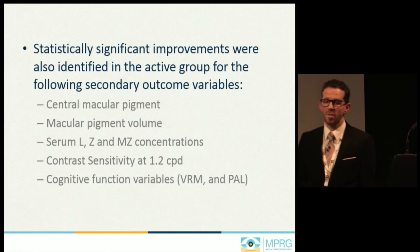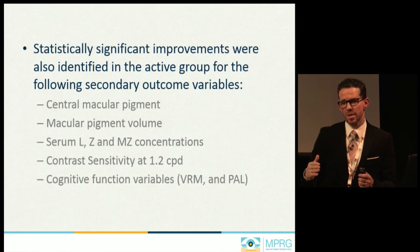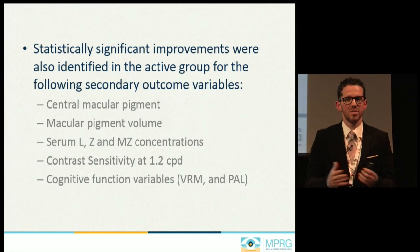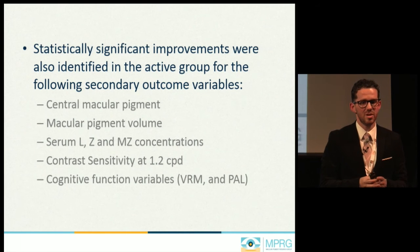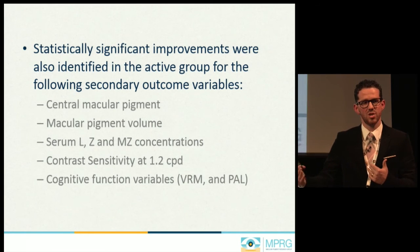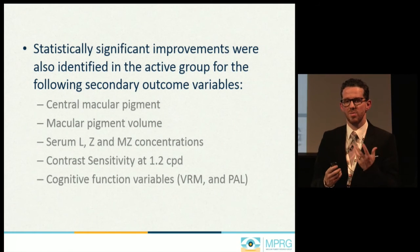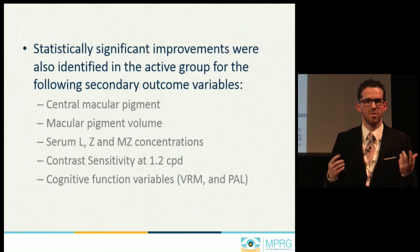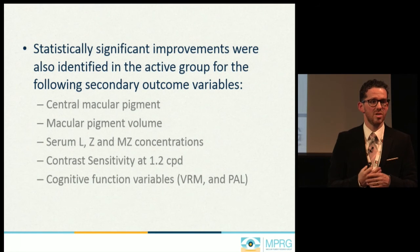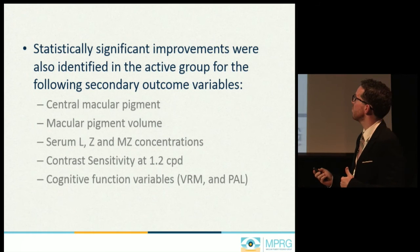Our job now is to obviously try and publish this important trial, but to really now try and look at the data and interpret what this actually means for use, for humans, for health, for clinicians, because I know clinicians like to be able to say there's a trial done that shows X. So how can we translate this very important message to the field? And I believe that, as a community, we will continue to understand and work in the area of visual function. But for me, this highlights my efforts and my team's efforts over the years in trying to understand the impact of these nutrients for visual function.